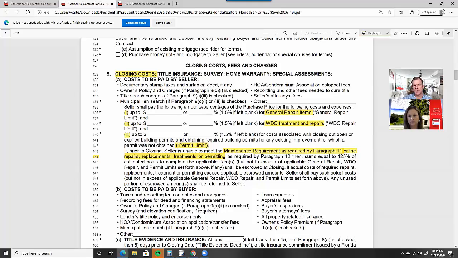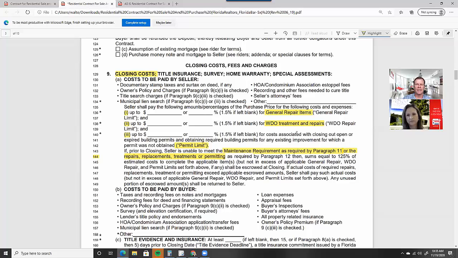Okay, great. So in these buckets, the first is general repairs. This would typically be from your general home inspection, where they'd go in and look at the appliances and the AC and the structure and the roof and all of those things. So that would be where the majority of repairs are probably going to come from. You want to take that into consideration when you're either writing an offer, or if you are accepting an offer as a listing agent.